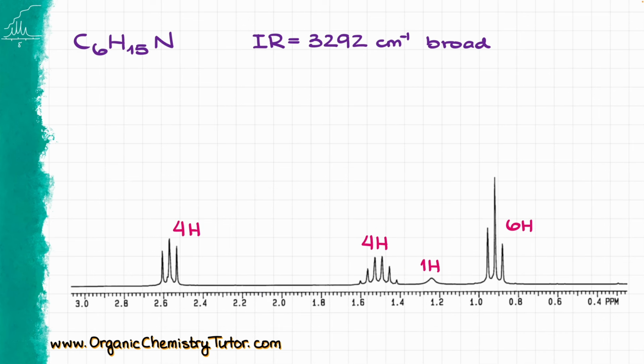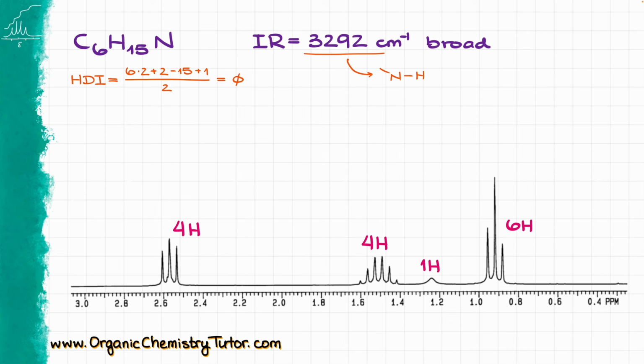Alright, moving on to my next molecule, my hydrogen deficiency index or degree of unsaturation for that one is going to be 0, because don't forget that when we have nitrogens, we need to add one for each nitrogen that we have in the molecule. So overall, that's going to give us 0, which means that we are not expecting any pi bonds or any cycles in this molecule. Having a broad signal at 3292 reciprocal centimeters means that we are most likely going to be looking at the NH bond.